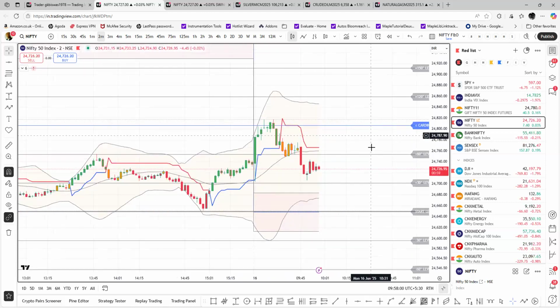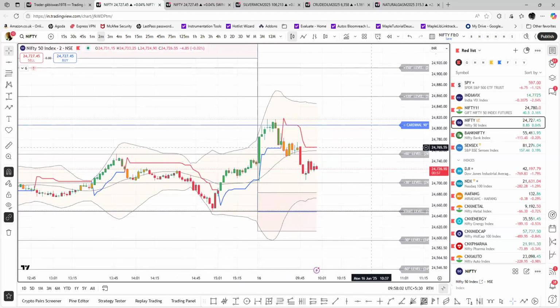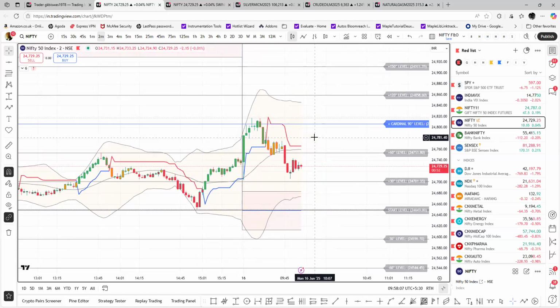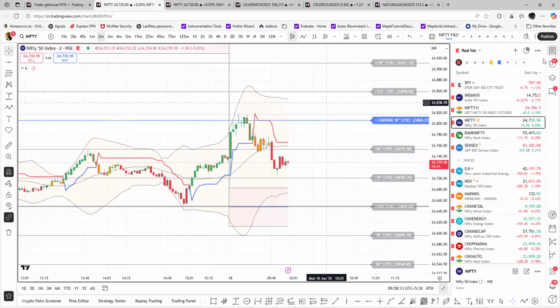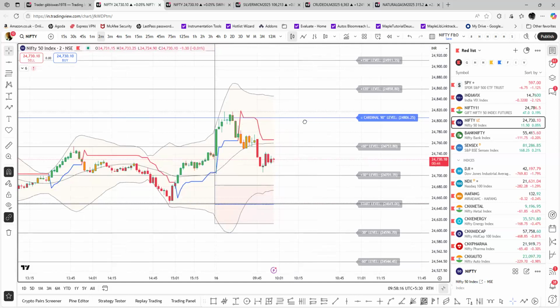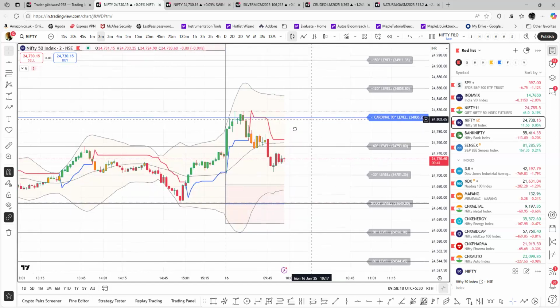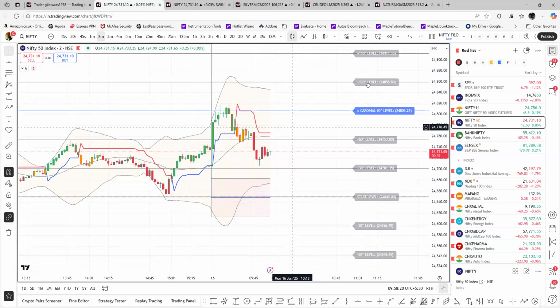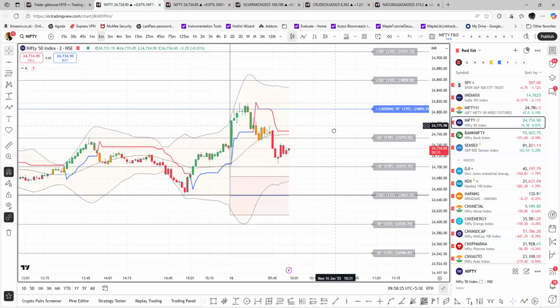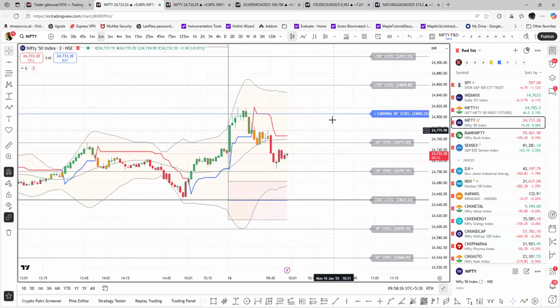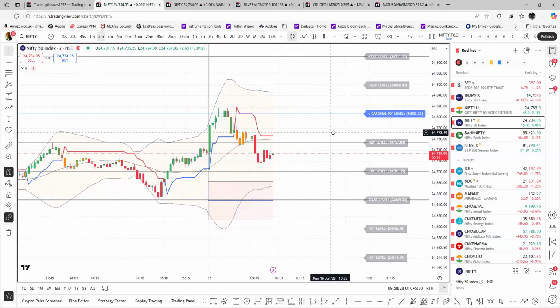Your profitability, everything else remains the same. But you need to have stop losses, because, as you know, selling comes with unlimited risk. So never do selling without a stop loss. Even for buying, it's okay to not put a stop loss sometimes. Not recommended, but definitely with selling, you should never take a chance, because one sharp move, and your premiums can move like anything.